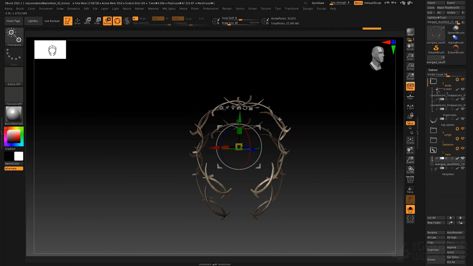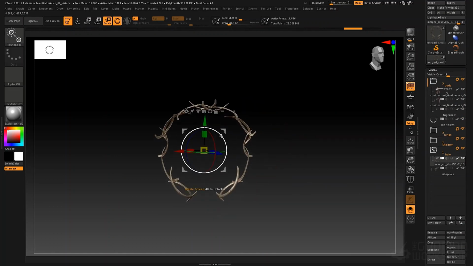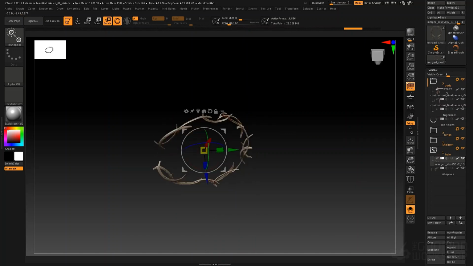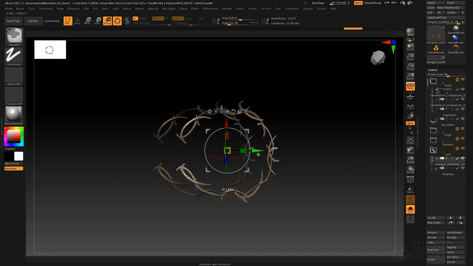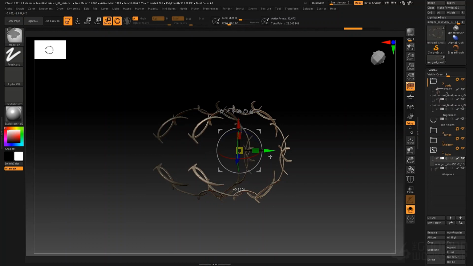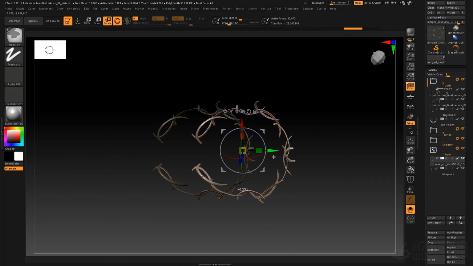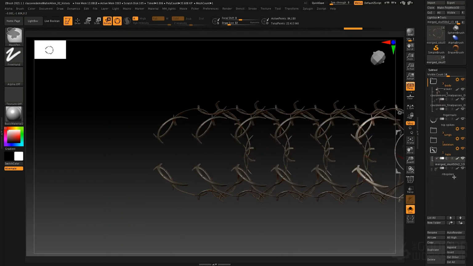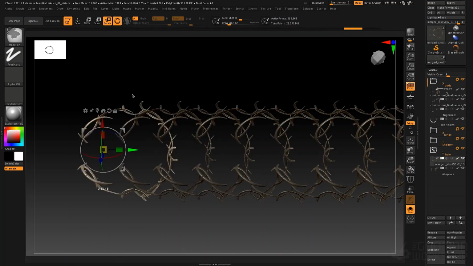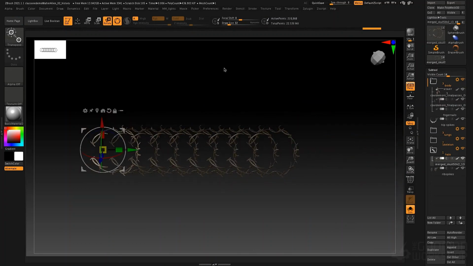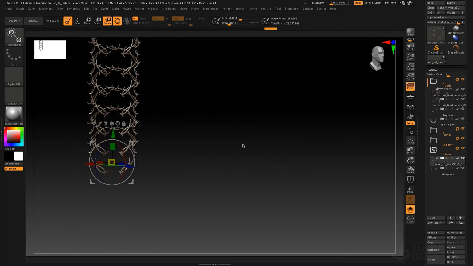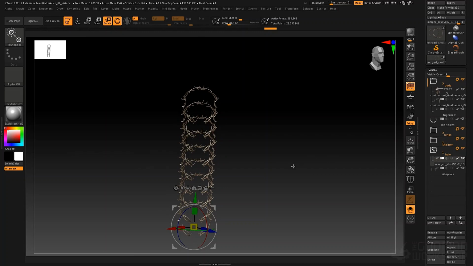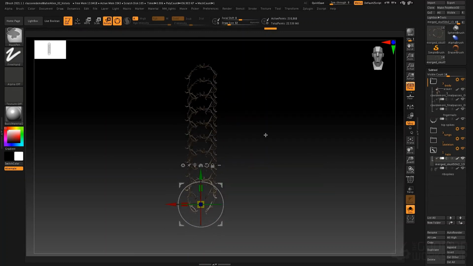Now this can be really useful if you do things like this. Let's say, for example, I wanted to duplicate this multiple times at the same distance. If I hold down the Control key, click and drag, bring this the distance that I want it to go, like maybe to about here, then let go of Control, I can continue that duplication just like that. So I can make a whole line of these, clear the mask, and that's all a single subtool filled with those duplicates. Control Z will undo that.